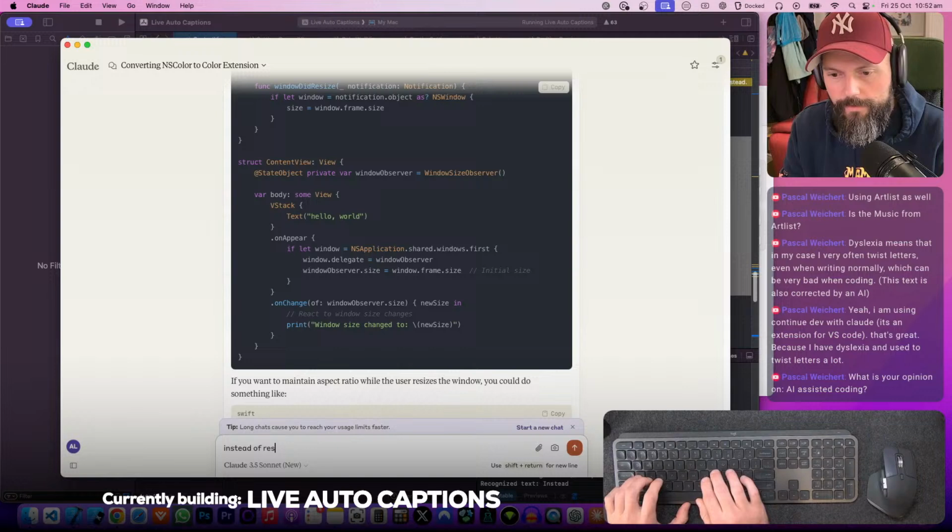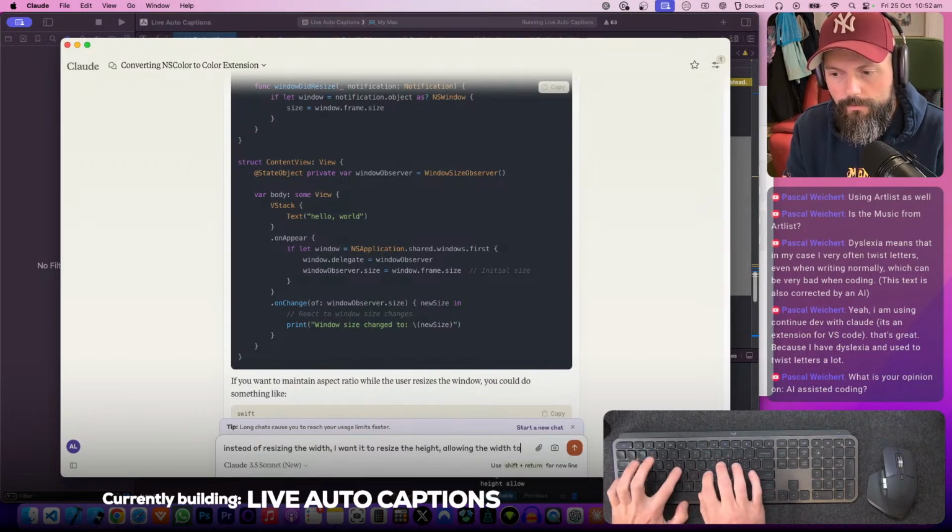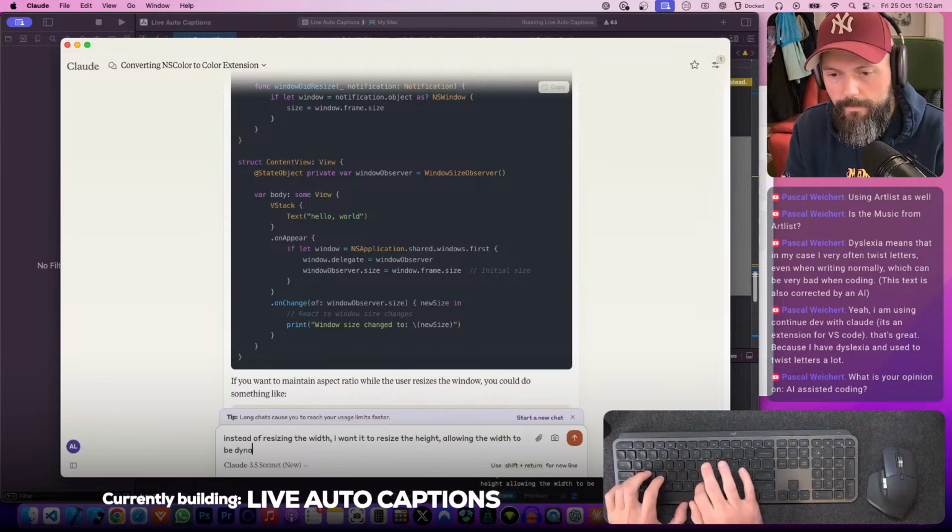Instead of resizing the width, I want it to resize the height, allowing the width to be dynamic.